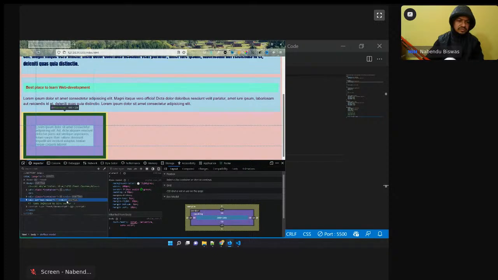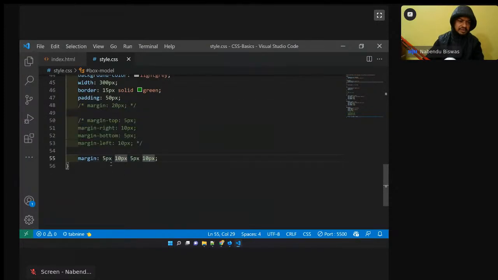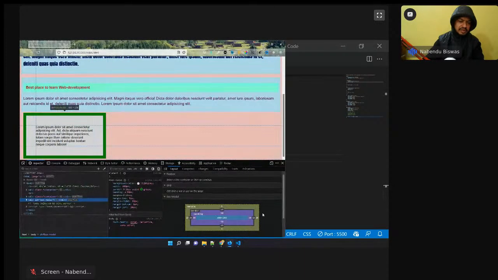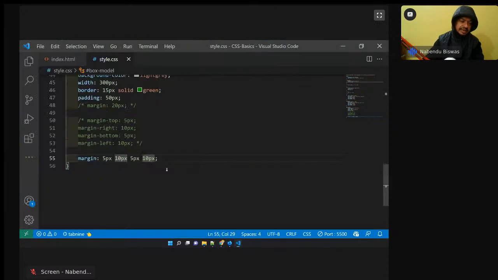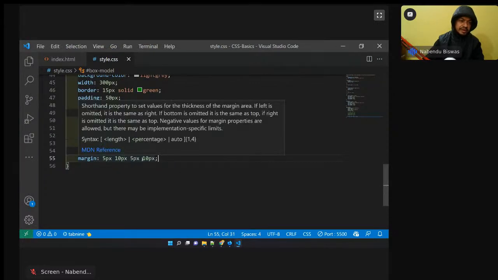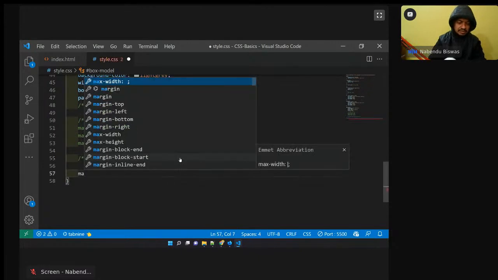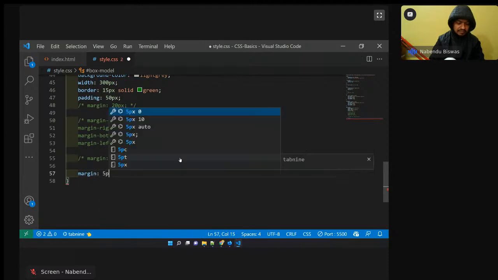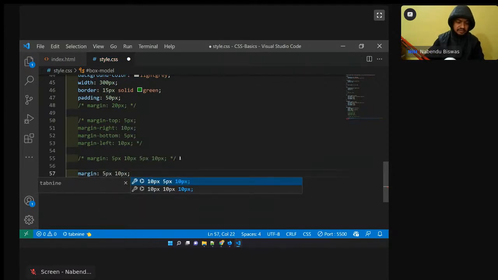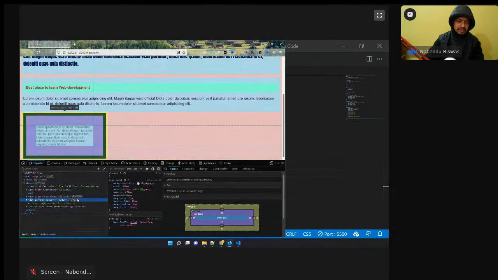Okay, so see this, I have given short form. Okay, 5 5. But to go a bit faster, 5 pixel top and 5 pixel bottom, and right and left, so we can directly give it like this. And again, if we have the same thing at the top and bottom, and right and left we have the same thing, we have another shortcut, margin of 5px and 10px we can give. Save it and see, we'll have this margin of 5px and 10px.